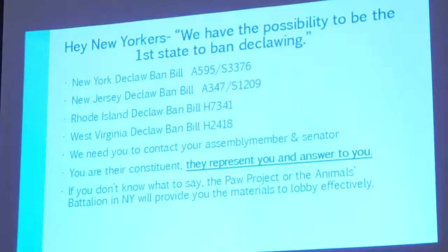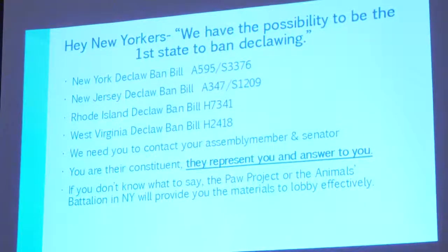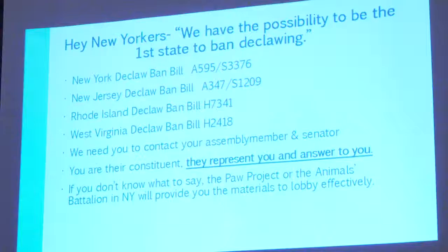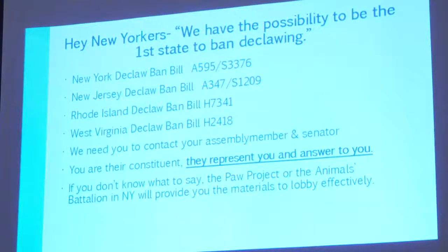There you go. There are 4 bills out there right now. One in New York, one in New Jersey, one in West Virginia, one in Rhode Island. There was one in California, got shot down, not a problem, it could get reintroduced. All you got to do is contact your assembly member. I won't go into detail because you've got people that are going to talk about lobbying and they're going to do a better job than me. You can talk to me in the hallway, I'll give you more information. New Yorkers with a little hometown pride, you could be the first state. If not, if the Jerseyans get it, I'm just as happy. Next slide, please.